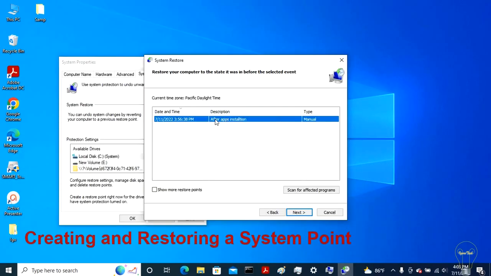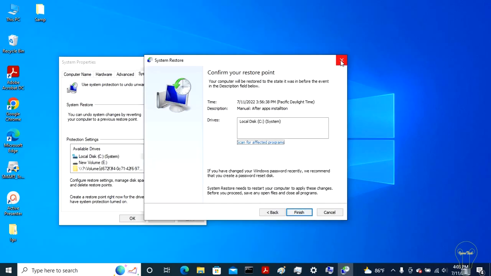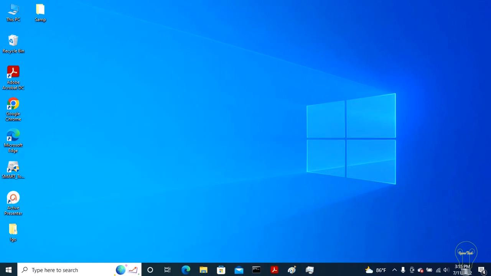System Restore Point is an amazing feature on Windows, which lets the user save the state of the PC that can be restored at a later point when the user is facing an issue. It lets you save the current state of your Windows so you can save the state when your PC is not facing any error or bug. This way, when you face an error in the future, you can simply restore the old system point and have the issue fixed as that issue didn't exist for that system point.